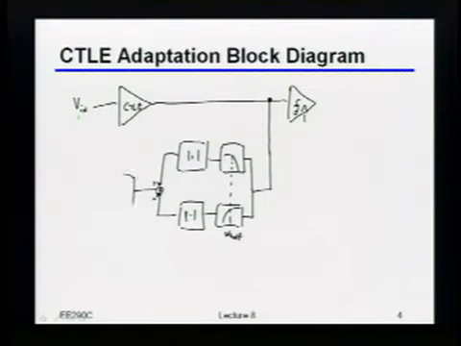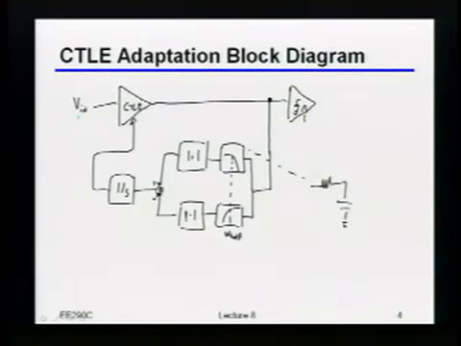And since I know I want to drive that difference to 0, I'll just integrate it, because I want infinite gain at DC to make it be 0. Then I take that and use it to control my continuous time linear equalizer. Just to be really clear, remember the whole trick is you want things to be simple. That low-pass filter is basically just an RC. That high-pass filter is the same resistance and capacitance, just flipped over to be a high-pass filter. And inside of that CTLE, I'm just going to draw it single-ended, but keep in mind it's really differential.